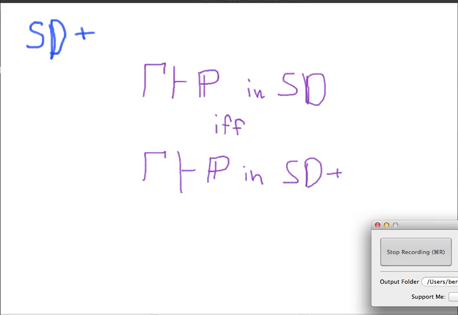So let's start with a blank page here. The first one is called, let's do this with orange, Modus Tollens. One of the things I should mention is the rules that I'm going to tell you about right now are called rules of inference. I'll go over the 3 different rules of inference that we're going to introduce for SD+, and then there's other kinds of rules that we'll introduce in a separate video.